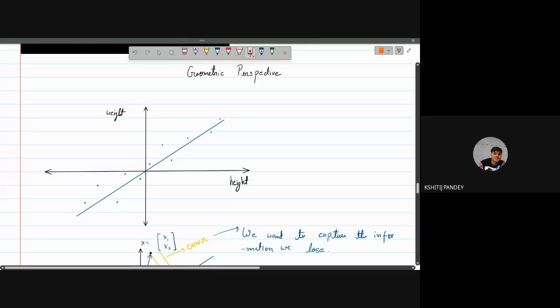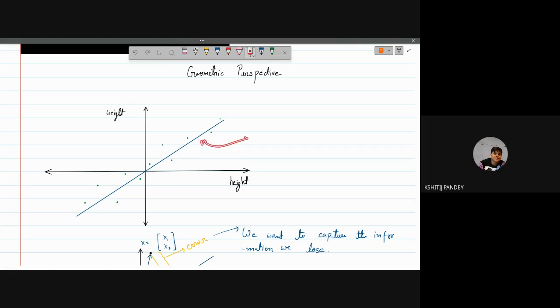Okay, let me finish. It will be more clear. So what are we doing when we are finding the best fit line for the data points? In a way, we are finding the best direction to capture the combined variance of height and weight. So the x-axis is the best direction that measures the variance of height. The y-axis is the best direction that measures the variance of weight, and the best fit line is the best direction that measures the combined variance of height and weight.